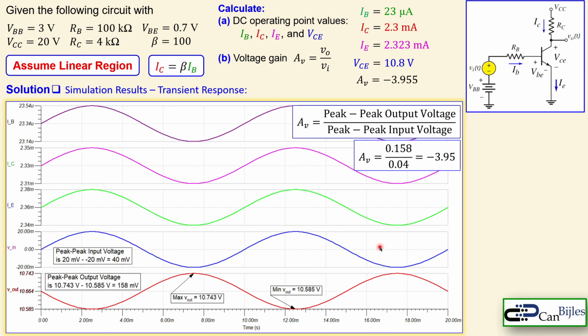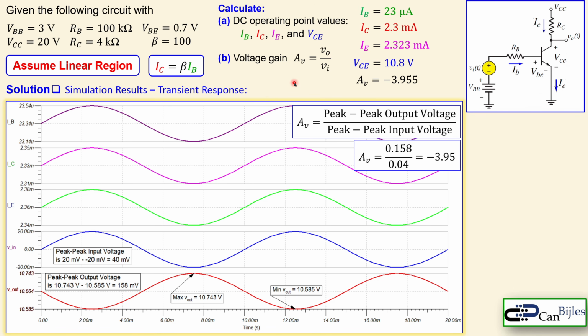One of the things here to consider is that the effect of the beta is enormous here when this beta value changes. If this beta is changing from, for example, 100 to 200, a lot of things will change, and there is no compensation or any feedback mechanism to set this gain to a very constant value. So this is not a very practical circuit for our amplification, but it is a very good starting point to understand the material. In the next example, example number 2, I will discuss another BJT amplifier having an emitter resistance where you see that actual bias stable operation.